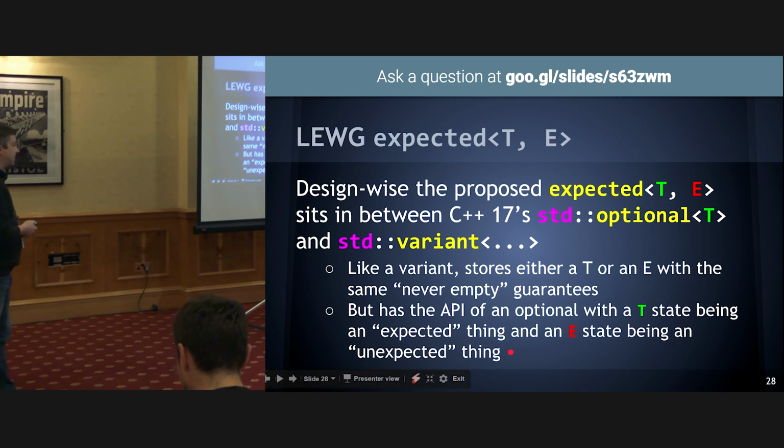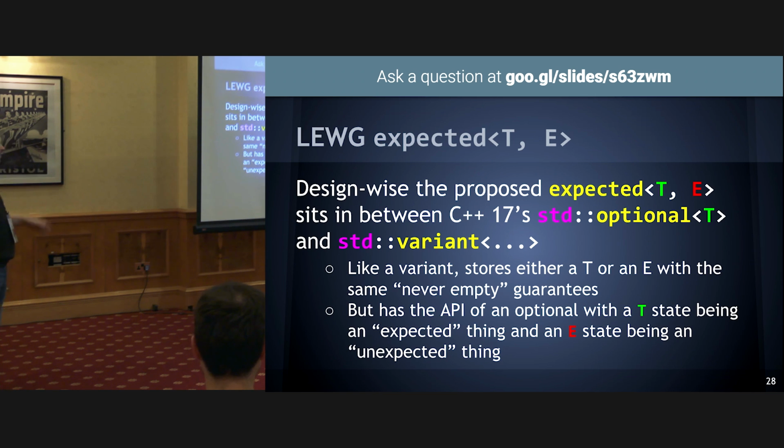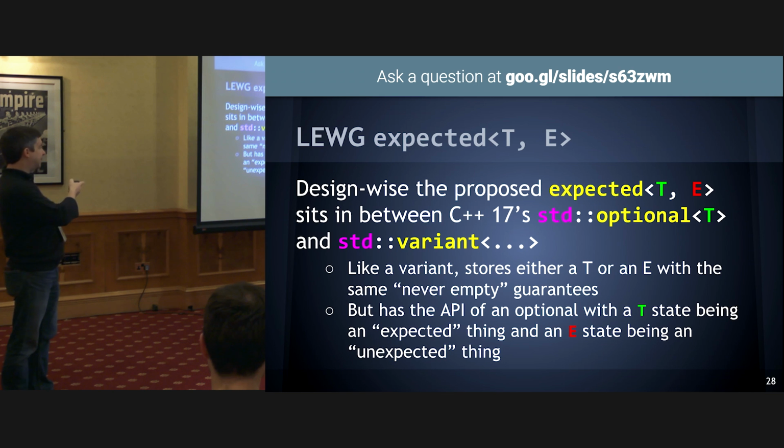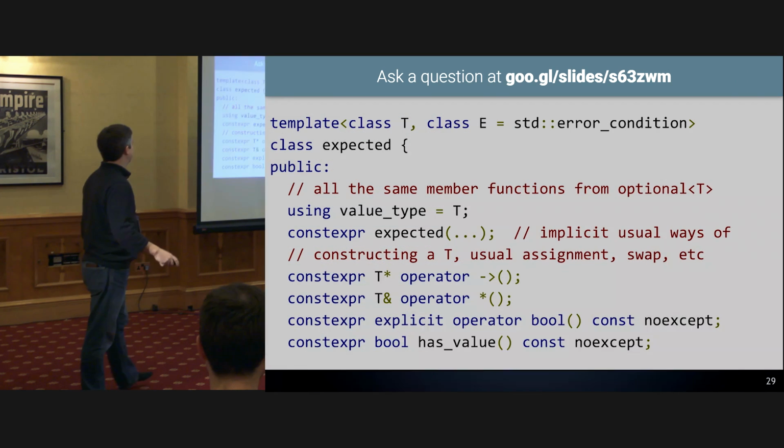Now, an earlier proposal for expected did lots of really cool semantics with that assumption and did lots of funky monadic programming. All that's been stripped away. It's gone out of the standard. Not even being proposed at the minute. So all you have is expected or unexpected, and that's it. There's no particular fun that comes out of it as a result.